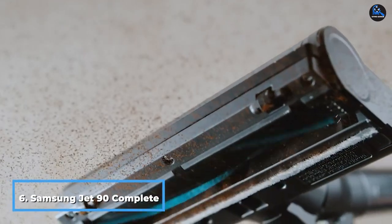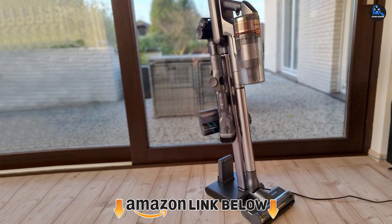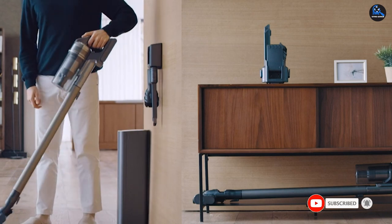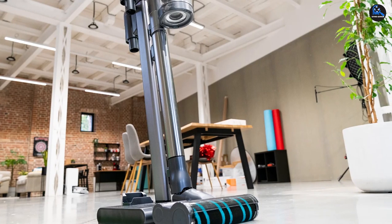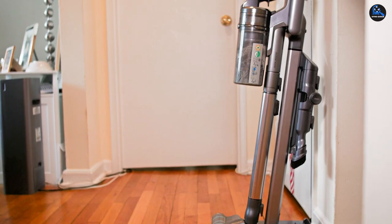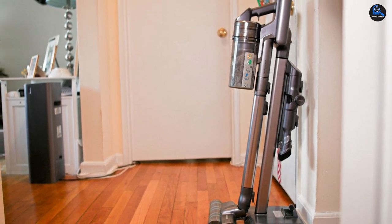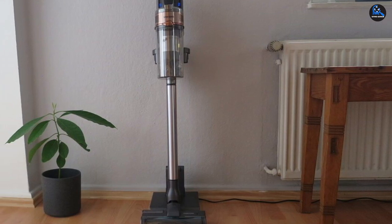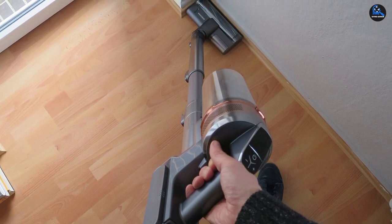The number 6 position is dominated by the Samsung Jet 90 Complete. If you don't mind giving up the Dyson V15 Detect's particle sensor and automatic power adjustment capability for a lower price point, the Samsung Jet 90 Complete is among the best vacuums for pet hair and hardwood floors we've tested. When used with either its multi-surface floor head or soft roller floor head, it's just as effective as the Dyson at clearing away hair. It features a 5-stage filtration system to help capture fine allergens, and you can also buy a dedicated mopping attachment to help clear wet stains like caked-on mud. It can run for almost an hour in its most energy-efficient mode, but the battery drains in as little as 10 minutes in high-power MAX mode, and it only comes with a single battery pack. The Dyson V12 Detect Slim is a great choice if you want automatic power adjustment and a built-in dirt sensor at a price closer to the Samsung, and is among the best stick vacuums for pet hair — though it has a smaller dirt compartment that you'll need to empty often.